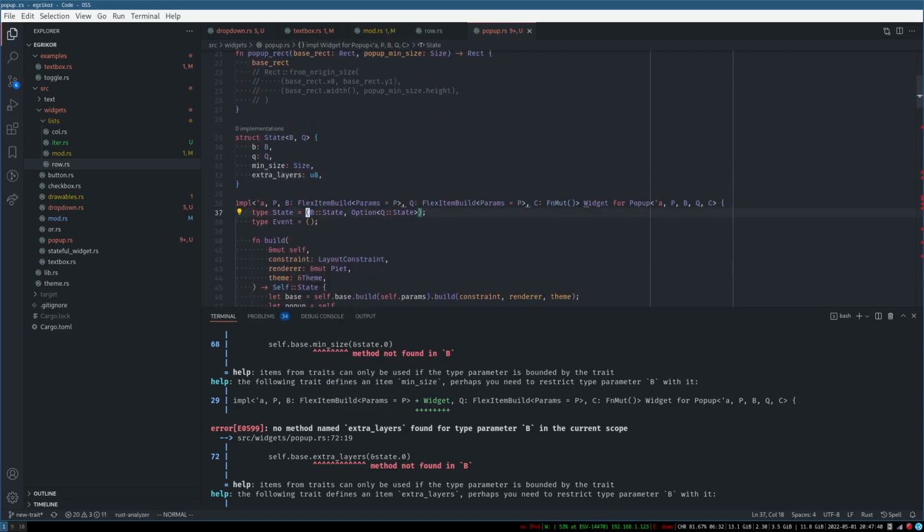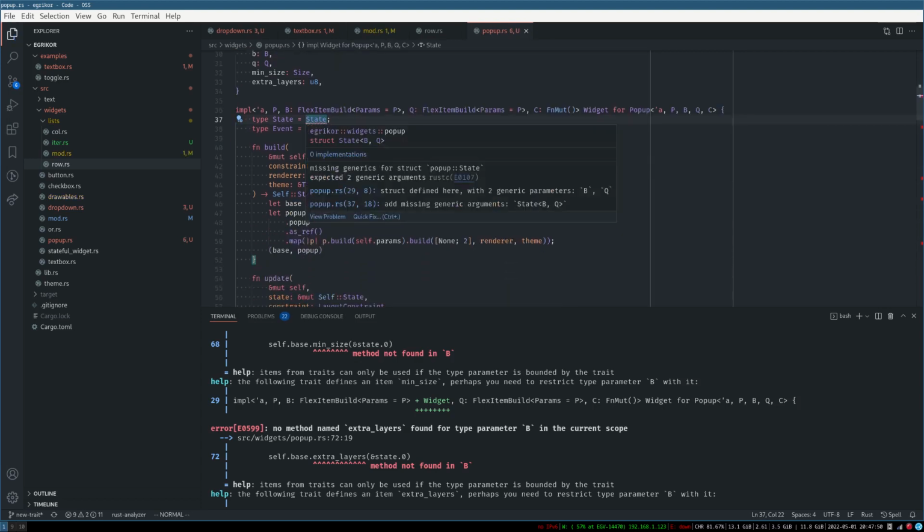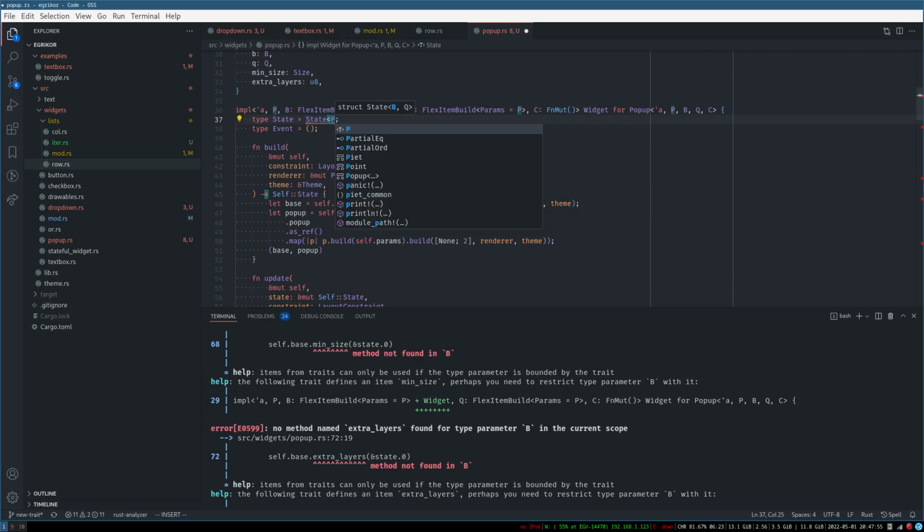And then state is state. Missing generic struct. No, not PB and Q.